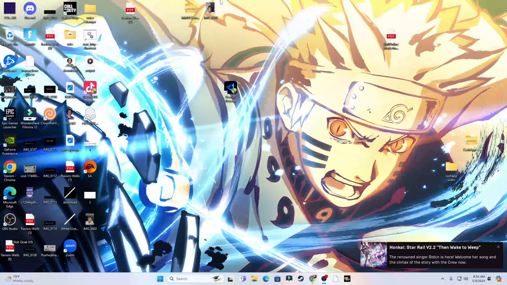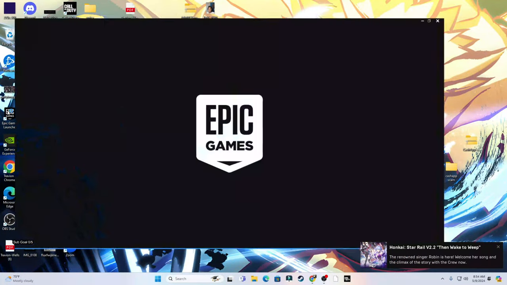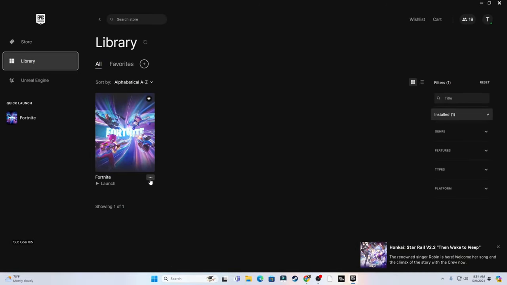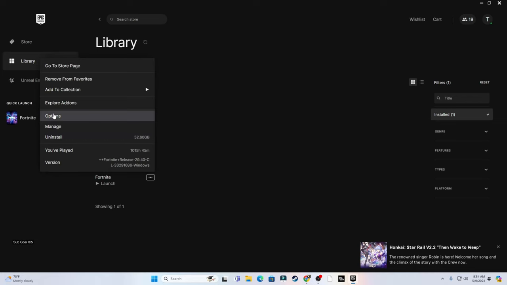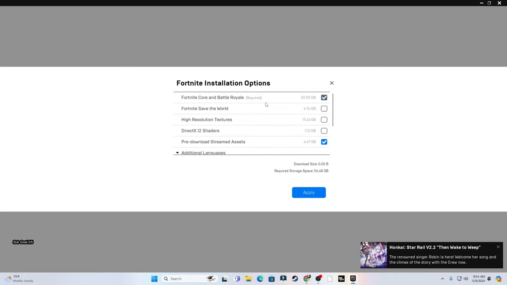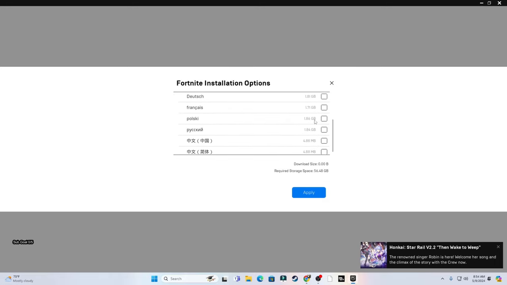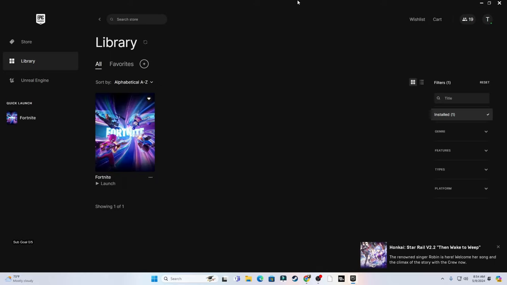All right, so first thing you guys want to do, go to the Epic Games Launcher, open that up, go to your library, you see the little Fortnite game, hit these three dots right here, go to options. Make sure you guys copy everything down. The only thing that should be checked is Fortnite Core Battle Royale, obviously, and pre-download stream assets, 6.6, I don't know how many gigabytes it's going to say for you. But yeah, copy these, everything else should be unchecked, click apply.